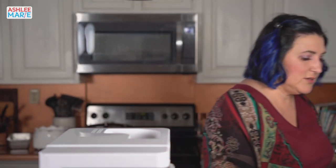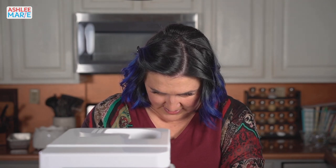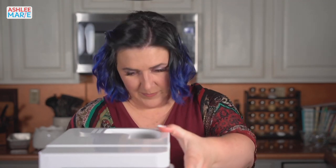I'm thinking that this won't be done for another, I'm gonna say another 15 minutes. I think it's because my kitchen is so warm. Usually it's done a little bit faster than this. So what I'm gonna do is squeeze a little bit out like I just did, and then move this back to the back counter. We're not gonna use the ice cream cones today.